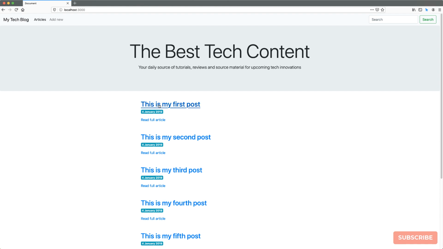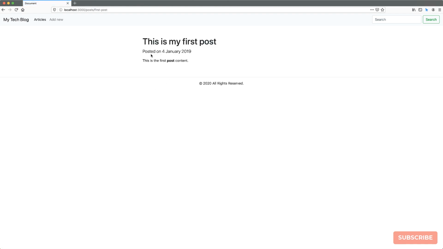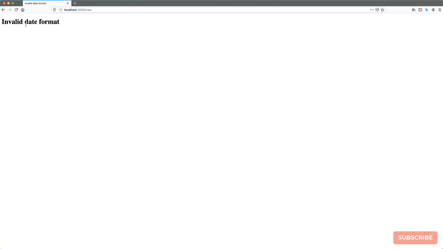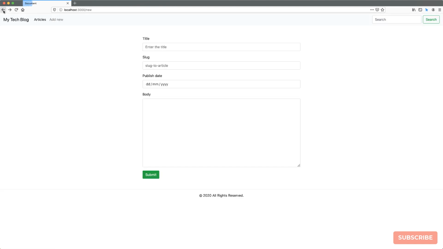The next item on our list is to add the ability to, well, I was going to say edit, but in fact, before we get there, if we come to our add new article, you'll find that if these fields are left blank, you are still able to submit the form. And this is essentially what happens when we attempt to submit the form. We get an error that throws saying invalid date format, which is because our logic on the backend is at least expecting a valid publish date. Now we can modify that logic to not show that exception, but then an empty document will be added to our MongoDB database, which you don't want because there will be no slug for us to visit that article.